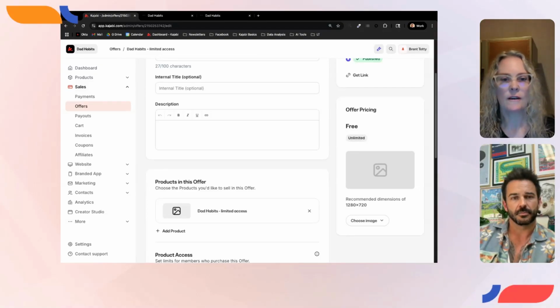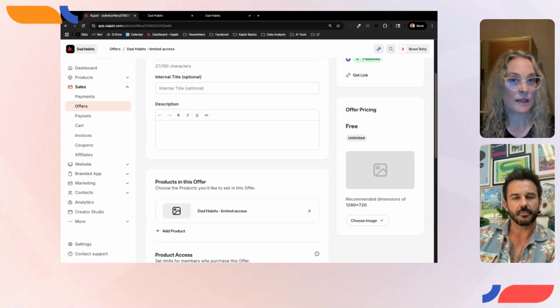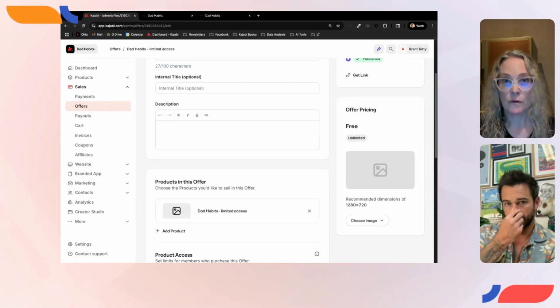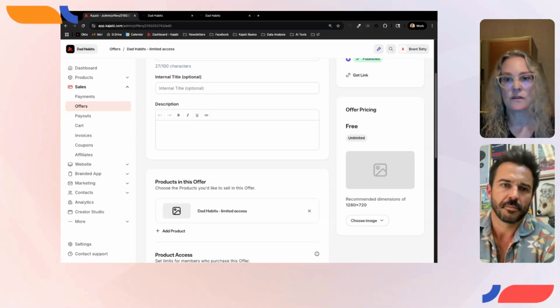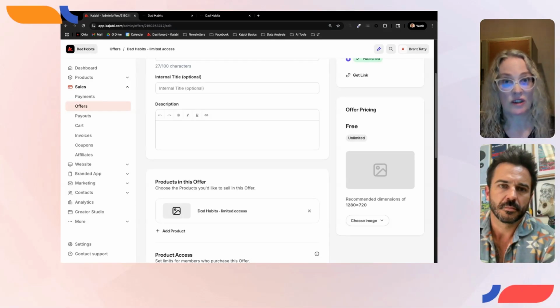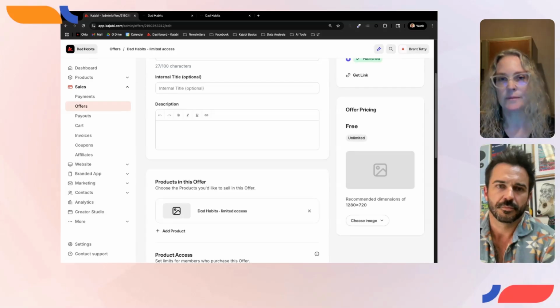Yeah, and if you have, say, this free offer, like this limited access one here, you've got options now, which I love. You can have call to action buttons throughout your site. You could have pop-ups. You could have hello bars along the top of your page that could either pop up checkout, or it could even be on a form, and you could have an automation on the form to grant access to the offer. So you can either have it so they just fill out a form, or with a pop-up checkout that pops up and then they get put straight into this limited access offer. So lots of ways to get people in the first place.